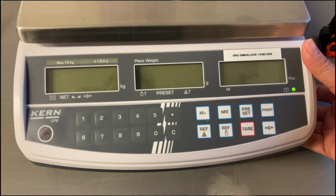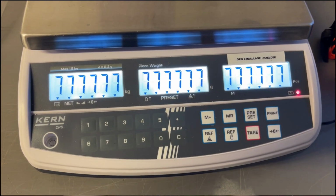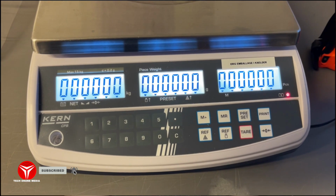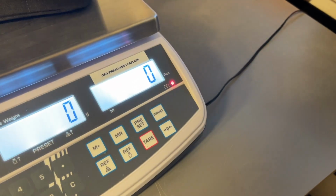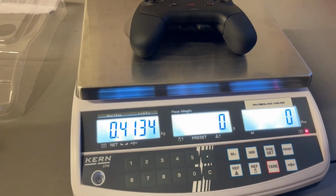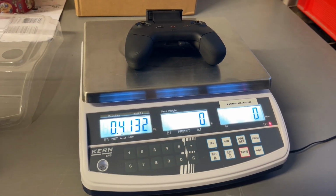The weight we'll be using today is from Kern, and it's designed to weigh up to maximum 15 kilos, and it has a precision or an interval of 0.2 gram, which should be perfectly fine for our purpose. For the fun of it, I decided to weigh the full premium bundle packed with everything inside. And as you can see, this comes in around 1.55 kilograms. The remote by itself feels pretty heavy, and that's confirmed with the weight of over 400 grams.